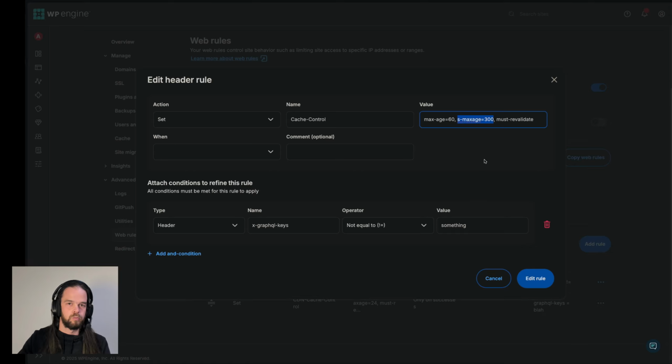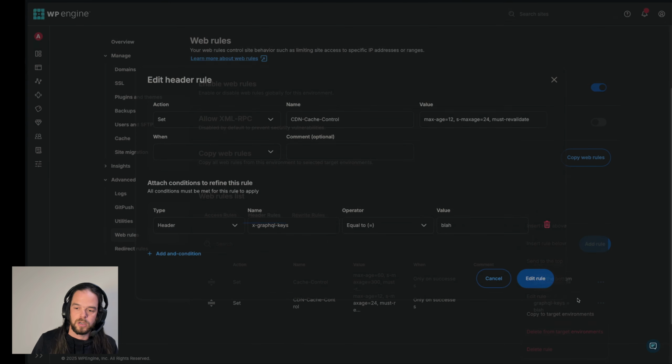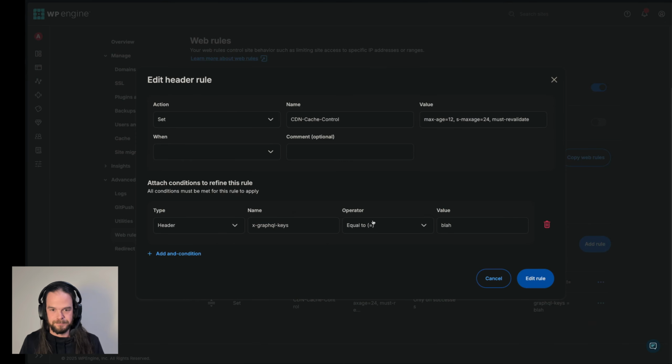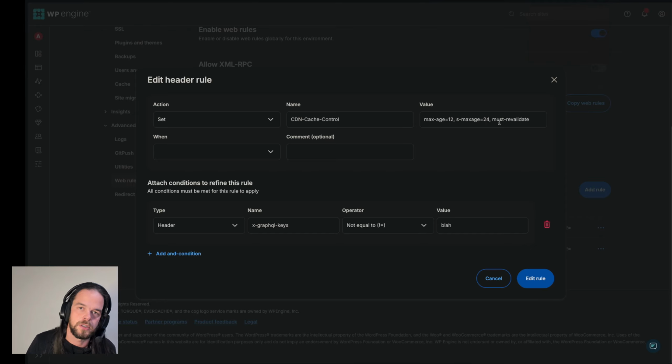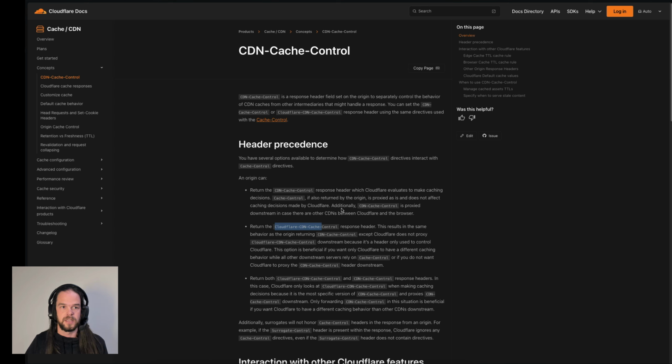And if you don't want them to purge on the same schedule, maybe you want them to act more like this max-age 60, then you can specifically target those using max-age, but we can specifically target Cloudflare uniquely. So if there's some reason we want to target Cloudflare uniquely from any other cache out there on the network that might use that max-age, we can come in here and we can specifically set a CDN-Cache-Control, right? This is a standard set by Cloudflare.